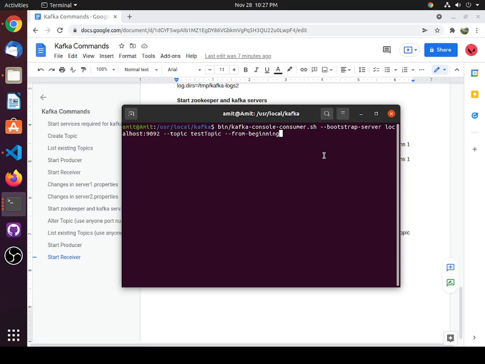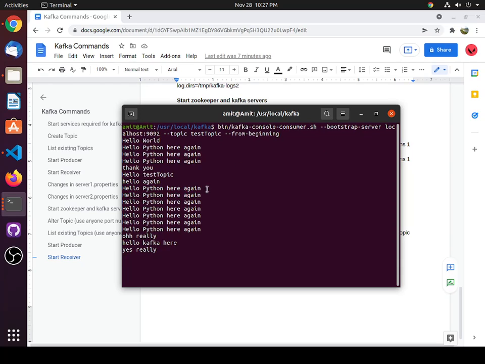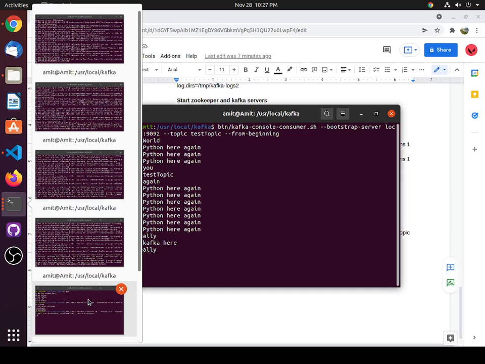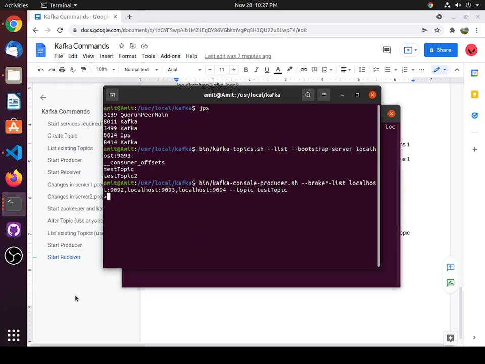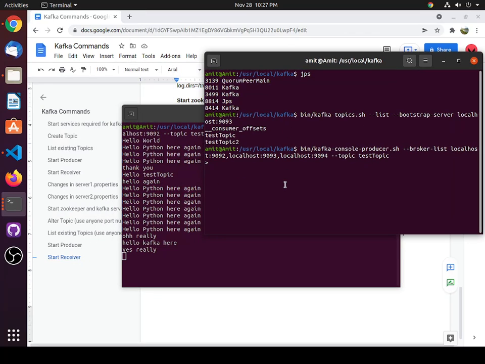This is the main thing, and when you hit enter, these are all the messages I have sent earlier, and I'll show you by sending one more message. So here, hello again. You can see messages popping up there. Hey, how are you? So this is a multi-broker cluster.